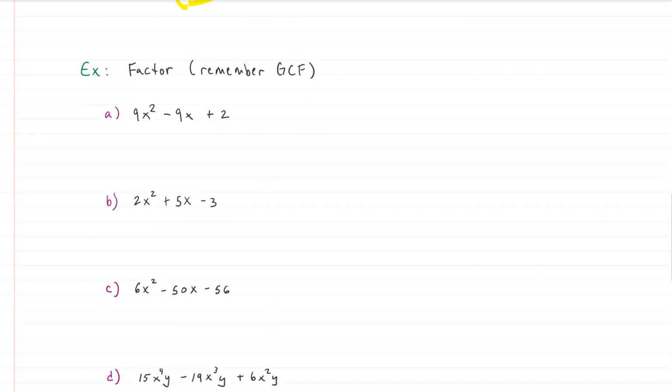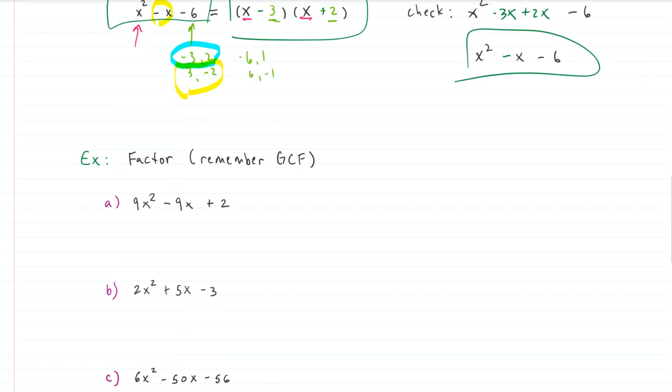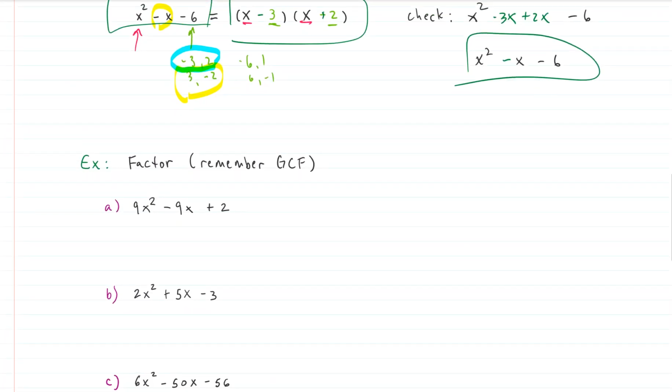So let's do some examples. We've got 5 examples here. Let's factor all of these using this trial and error method. And we'll go a little bit faster than we did before because now we know the theory behind it. We will want to remember, though, that we could have some greatest common factors that we'll need to factor out before we start to factor. So we'll check that for each of these.